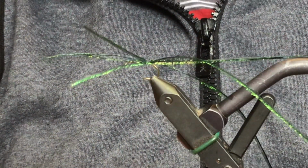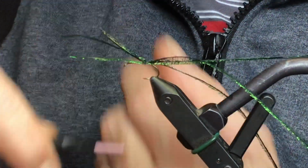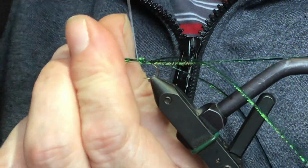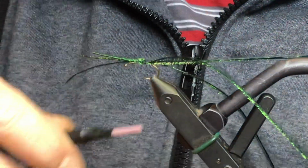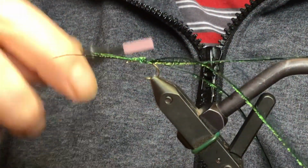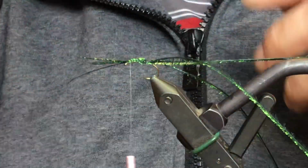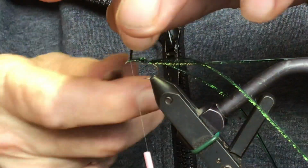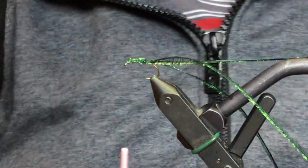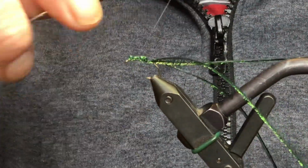Like this. And just fold this one on top so I get a bit of volume from what I'm cutting off in a minute. And I got a base for putting on my legs, because if you're gonna tie in these legs on just the hook shank, they'll just be all over the place. I'm cutting off the excess here, just a couple of millimeters from the hook eye, and then I just go back again.